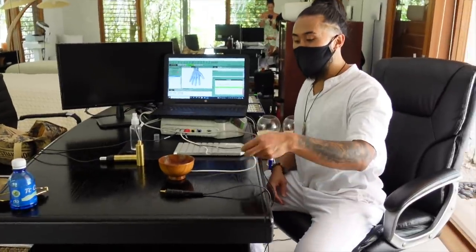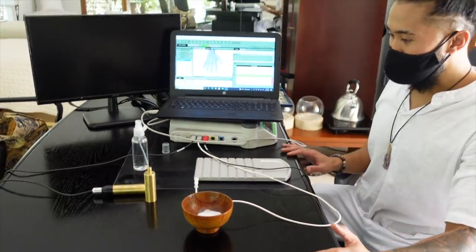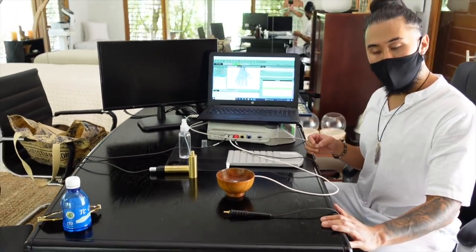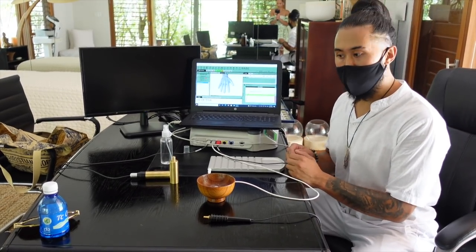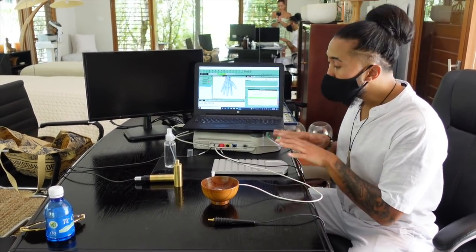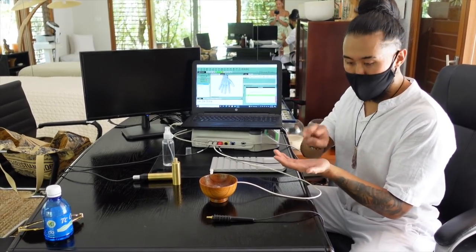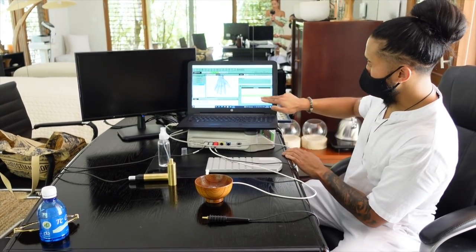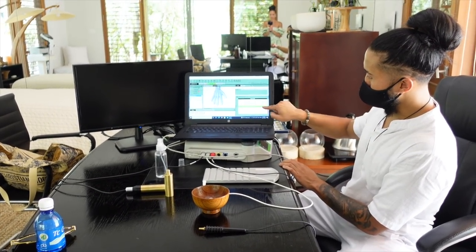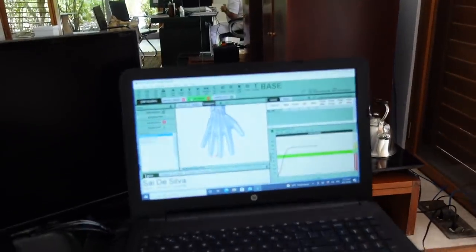Okay, so we are going to perform a food sensitivity test. This is a machine that actually measures frequencies and electrical signals in the body. Every food gives off a unique frequency or signature, and this machine replicates that same signature, blueberries, apples, you name it. Then you see how it responds with your body. Generally, when I do the testing, we want to make sure everything is balanced. If I don't find it balanced, it means there could be a food intolerance.